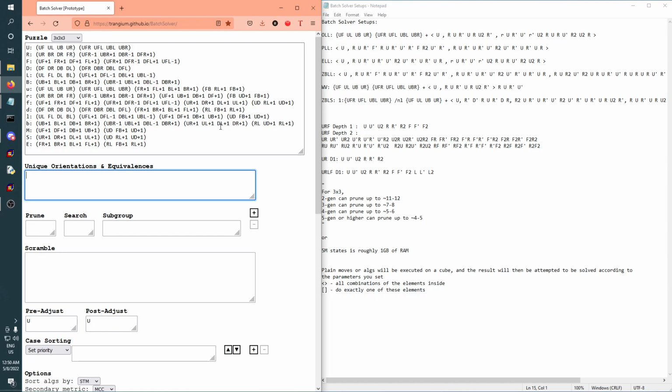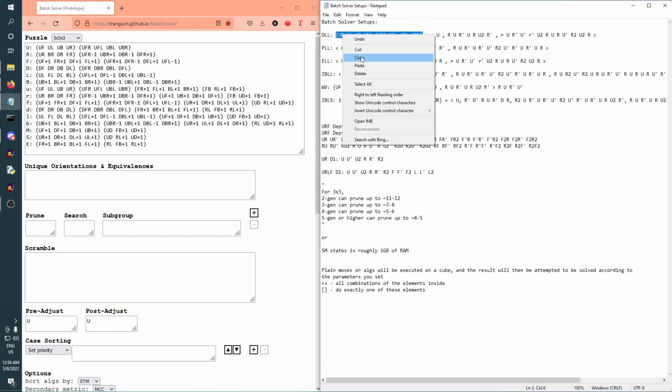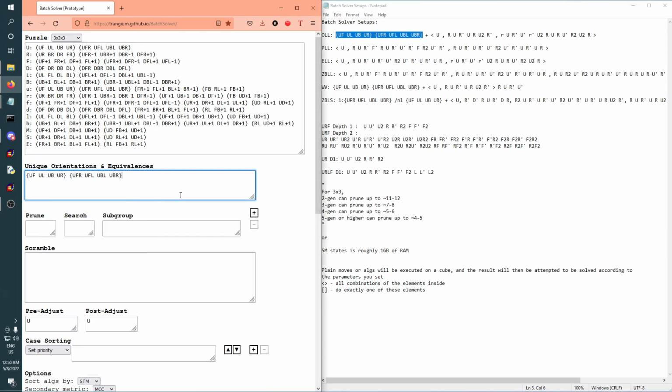So for example, if you wanted to gen algs for OLL, unless you're genning pure OLL, you're just genning normal algs for OLL, and you don't care what PLL it applies to the last layer. So in other words, you don't care what it does to the permutation of the last layer edges and corners, only the orientation. In which case, you would put this into this field, which is saying the 4 edges of the last layer are equivalent to each other, and the 4 corners of the last layer are equivalent to each other. So they can be in any of each other's spots. It doesn't matter.